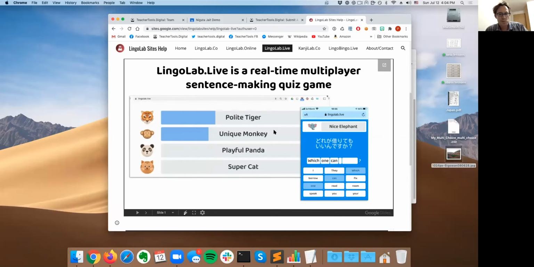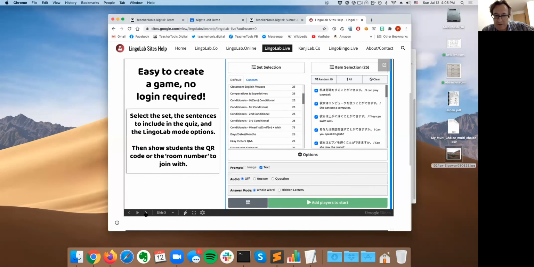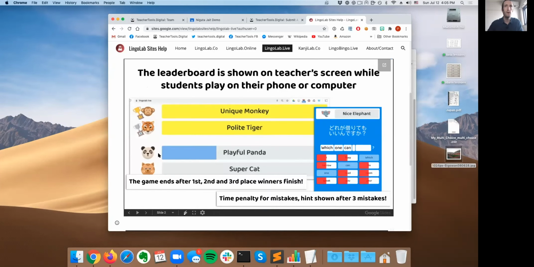Can I go through some of these slides, Oliver? Sure. Do you want to briefly describe the slide, and then I'll go to the next one? Melody was asking before about gamified options. So one of the versions of this activity is Lingo Lab Live. The students are connecting and playing a quiz game, answering the different questions. You can do this as a competitive one with everyone going individually, or you could have students working together, coming up with the answers. Usually when I've done it in class before, I have them collaborating to do that. The address is lingolab.live for that one. The students have to build sentences from a prompt. Whoever builds a sentence first goes to the next question, and whoever answers all the questions first is the winner.